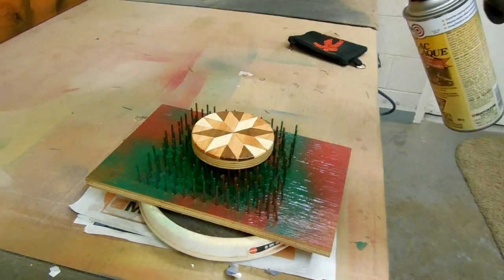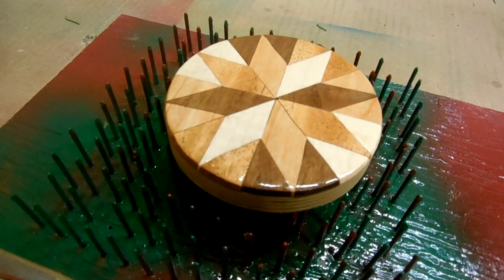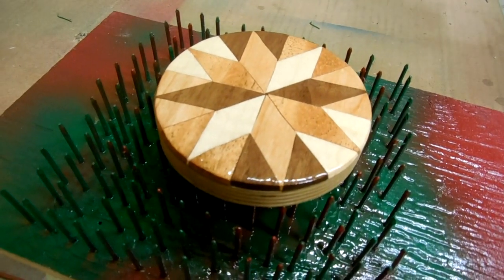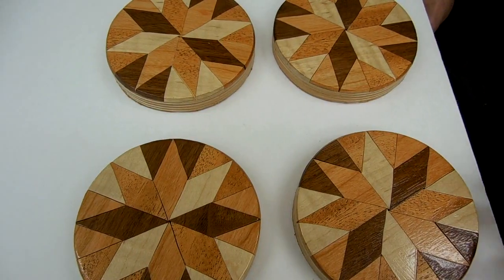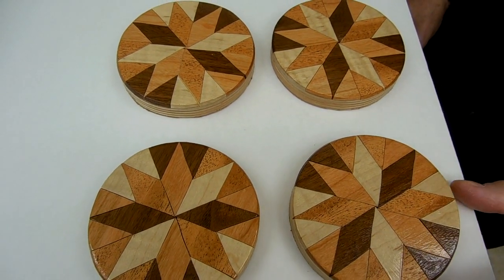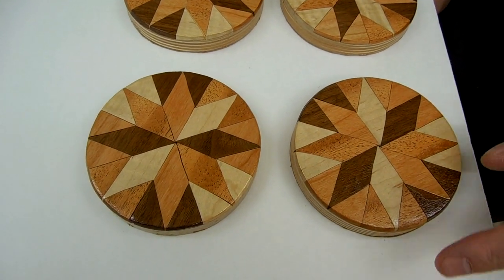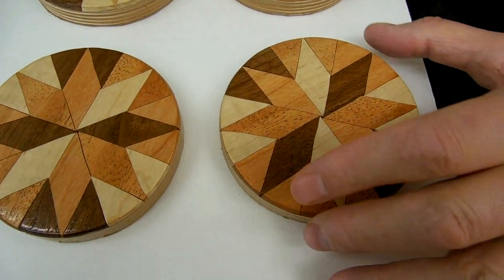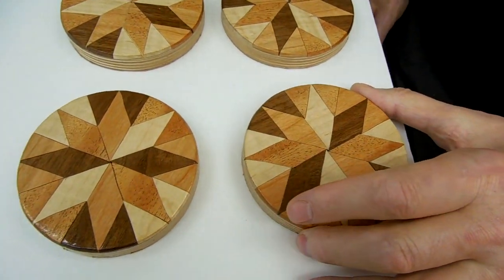Okay, there's a coat of shellac, and let that dry, and then come back in the morning, put another coat, and then some poly rub, and that'll do it. So we now have four finished coasters. They're shellacked, and I put poly rub on them, and I think they look pretty good. Put some cork on the back.